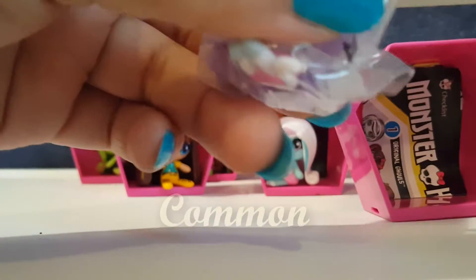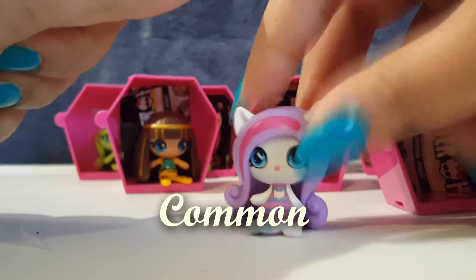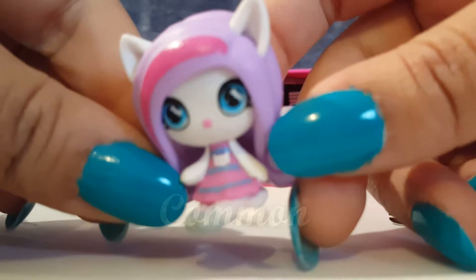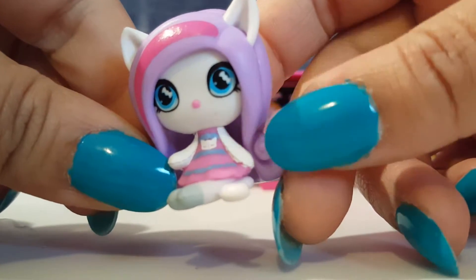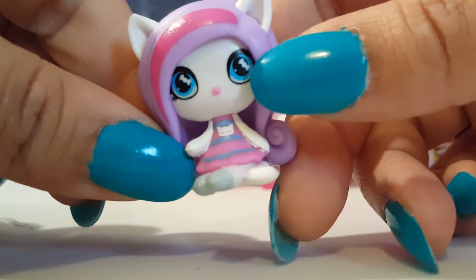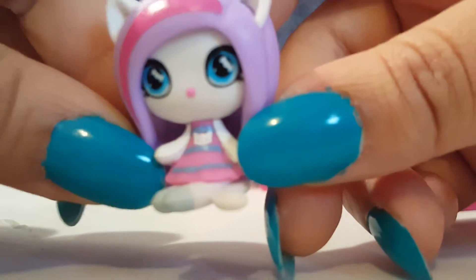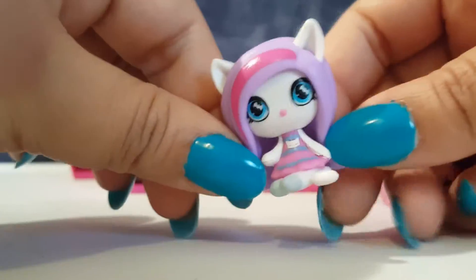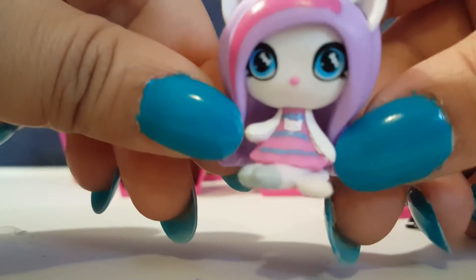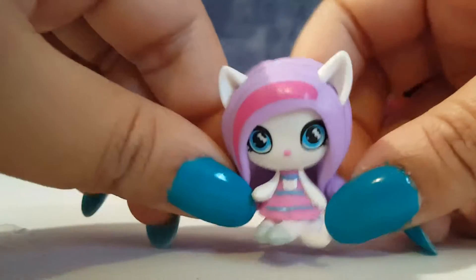Katrine's very pretty too — that is awesome. We didn't get any duplicates today, but we're still missing four in the collection. Let's get a close up on her. I think those are pieces of candy in her eyes — they look like they could be bows, candy, or even bats. Either way, she's very very pretty. She's got light purple hair with a pink highlight, a pretty pink dress with a kitty cat on the front, and little blue stitches. Very pretty awesome!